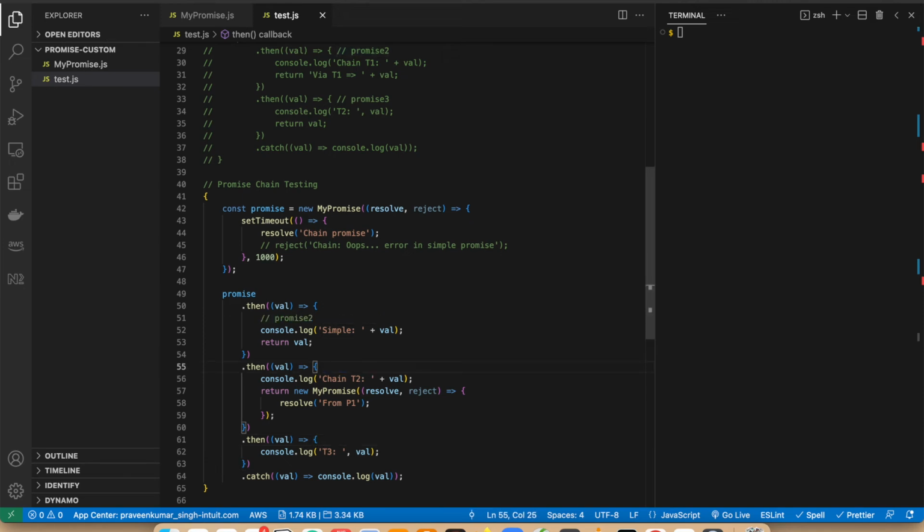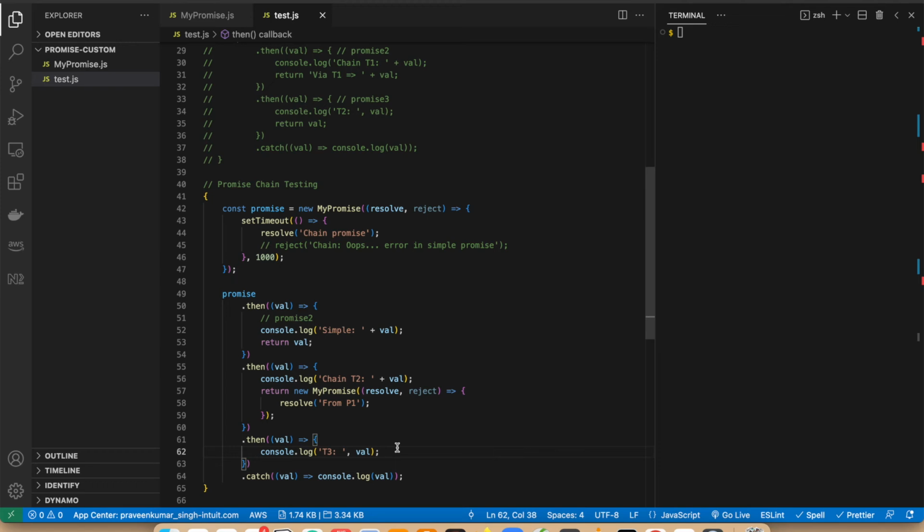Now the way it works is, as promises work, it will first come from the micro task queue. It will print this one, the simple value. Then it will pick this one as a micro task, and as soon as it sees that it's not returning a simple value, it's returning a promise, it will hold the execution here. It will not go to the then. It will first wait for this whole promise to resolve, and only when this particular promise gets resolved, this particular then gets called, right? So this is how this whole thing works.